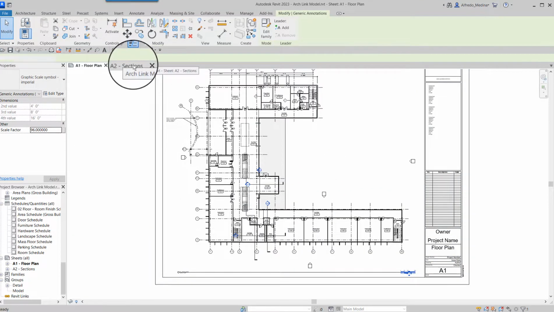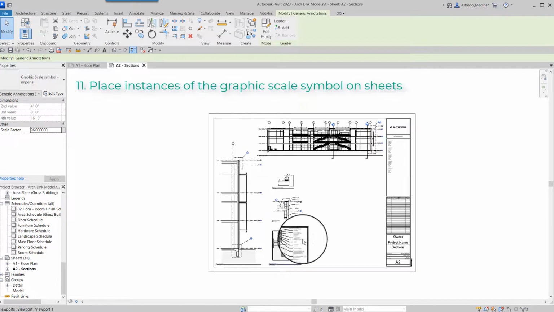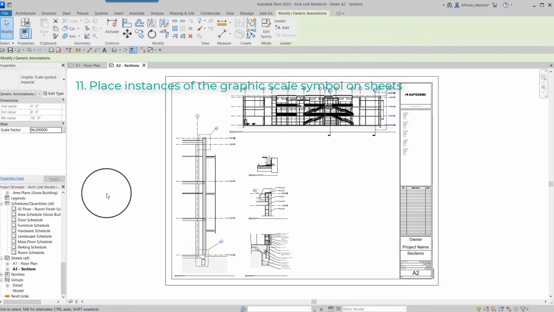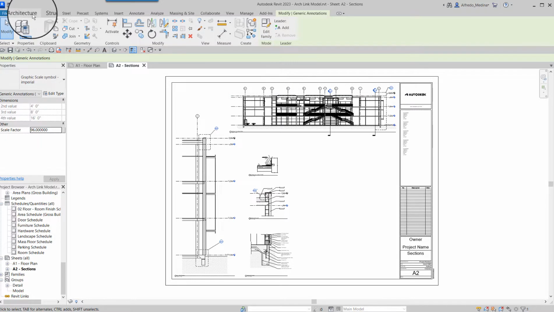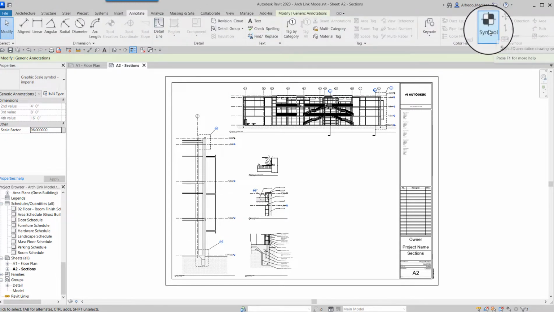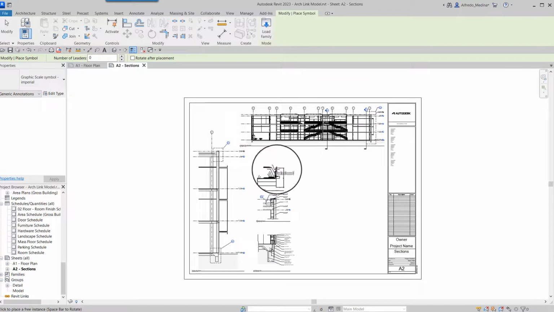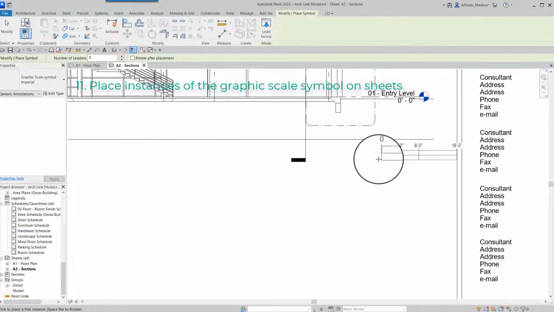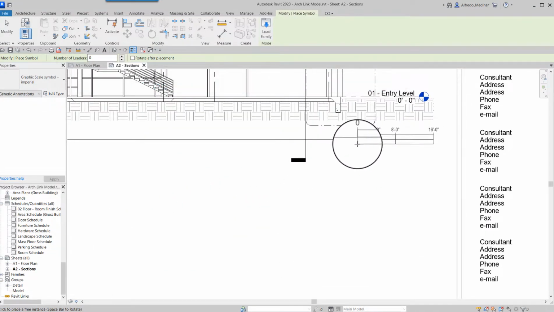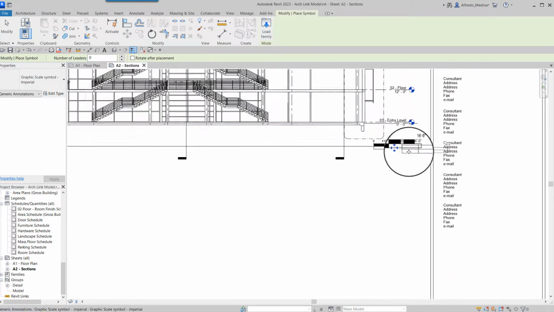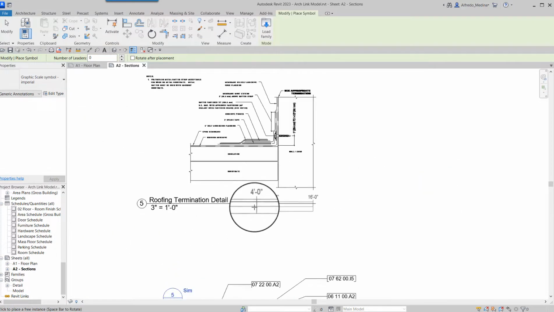Let's go to the other view. And let's place the symbol. Since the family is loaded already, I can do this. Annotate, click on symbol, and this is my graphic scale symbol already. I'm going to place one here and another one here.